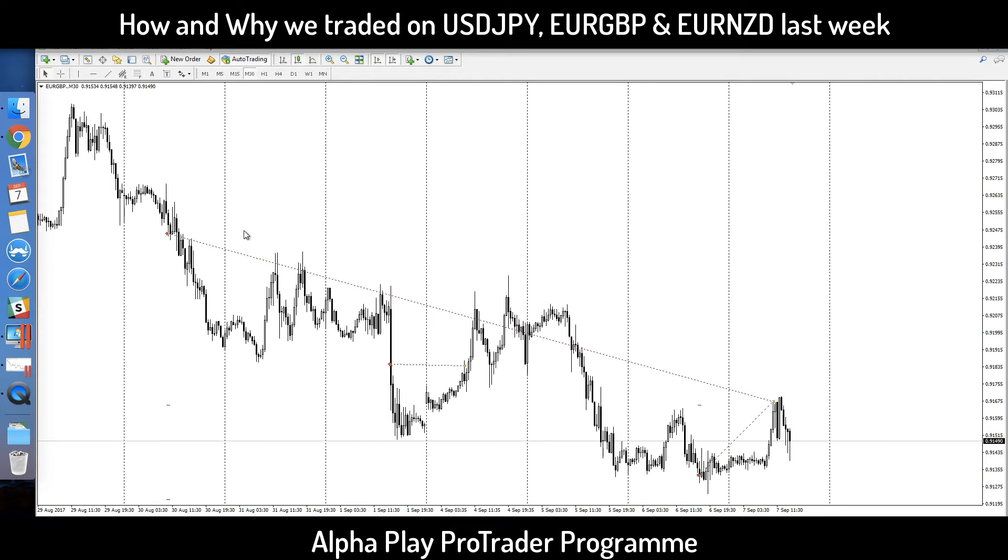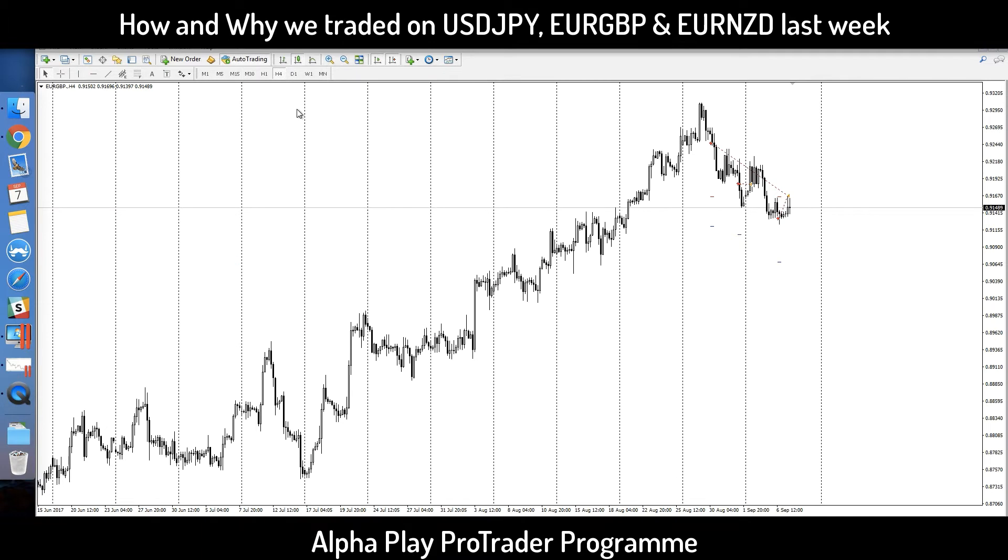The idea with scaling in is: if this position continues to take profit and the whole move continues lower, then all scaled-in positions also take profit. That's where your risk-reward increases significantly. But not all the time is it perfect — in this case you get one break-even, one small loss, and one win. On H4 this whole portion is overlapping and going up very slowly — technically a crawling up movement. So I drew a simple line, and once it broke, that's where I entered the first position, with the rest scaled in.